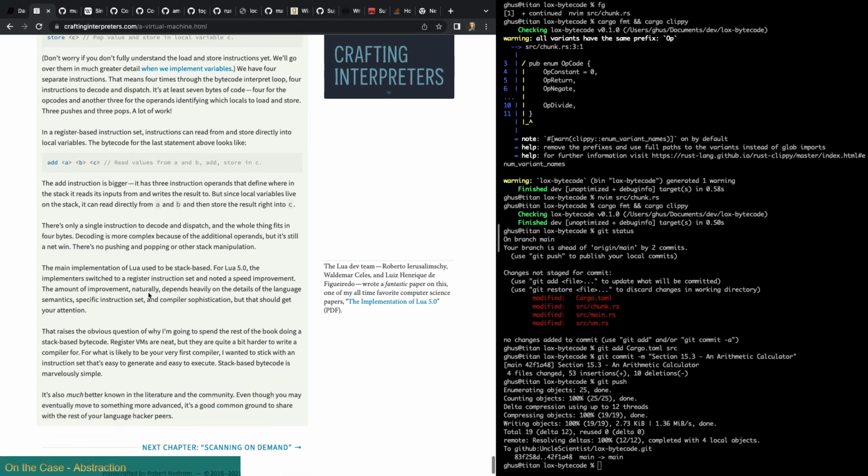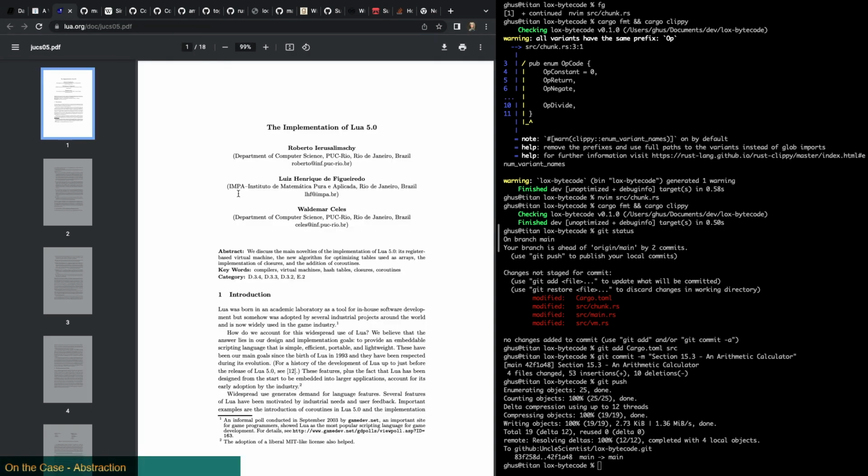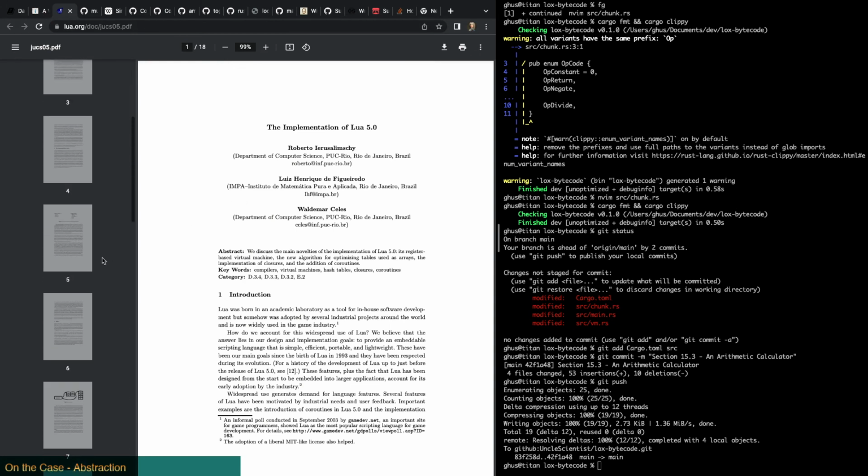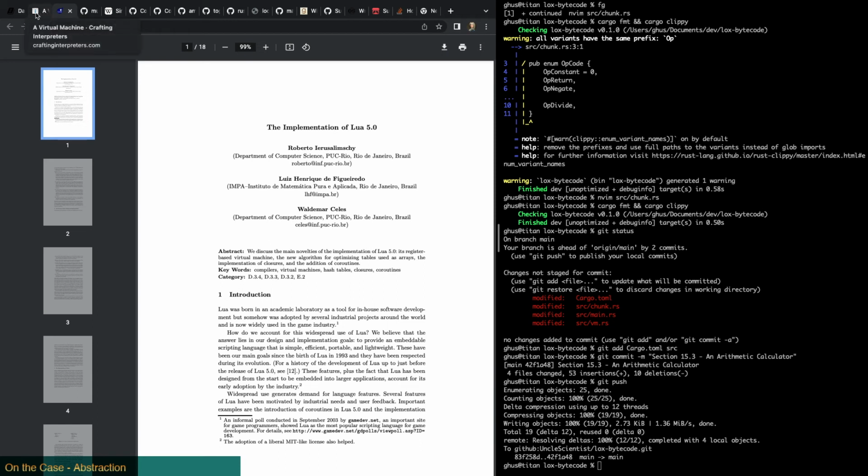The main implementation of Lua used to be stack-based. For Lua 5.0, the implementers switched to a register instruction set and noted a speed improvement. The Lua dev team wrote a fantastic paper on this, one of my all-time favorite computer science papers, The Implementation of Lua 5.0, which I'm not going to read on stream. Oh, it's a pretty short paper, but that I will read off stream.